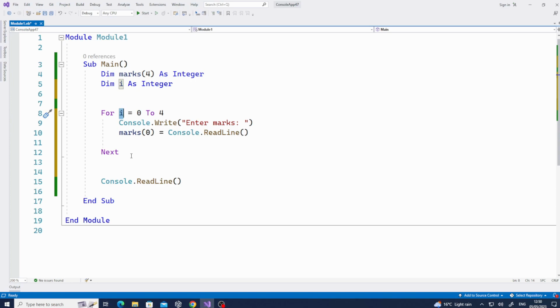That's the first thing. The second thing, it checks if I is greater than 4. If it's greater than 4, it will not repeat this. If it's not, then it will repeat it. Even if it's 4, it will repeat this. But the moment I becomes greater than 4, which is I becomes 5, then it will stop repeating.